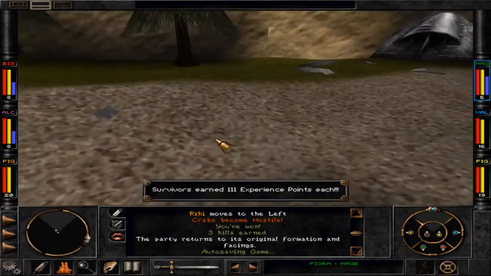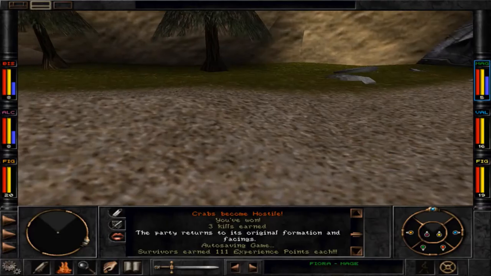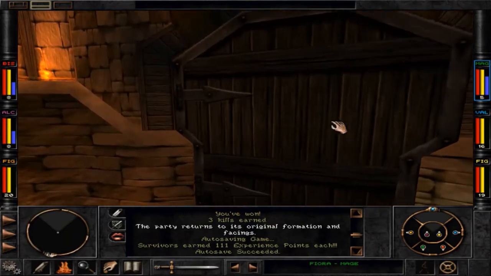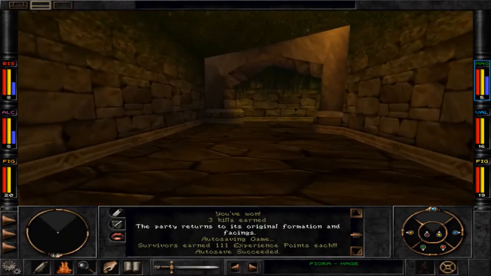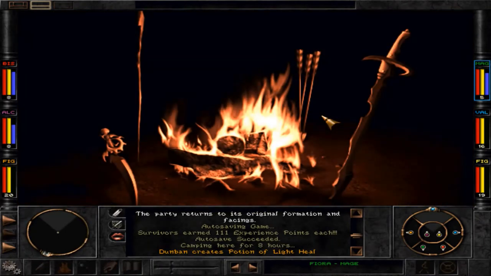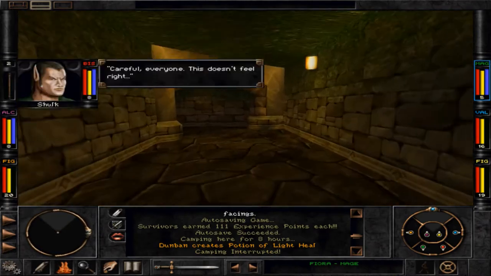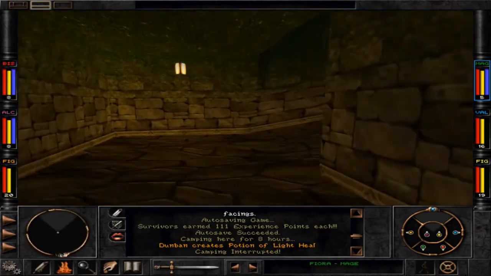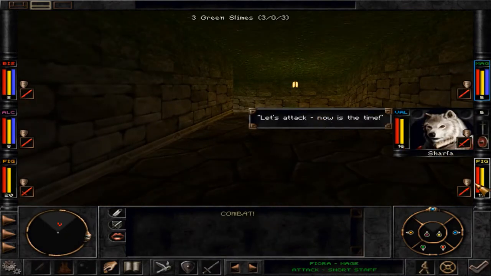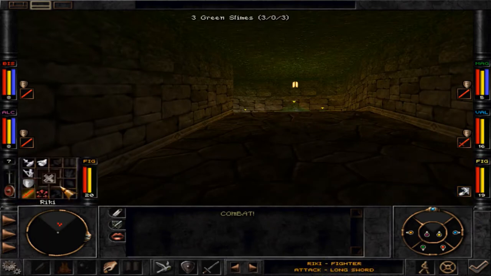That's not bad. And we will rest here for a little bit, get our mana back. Alright, got a potion. Careful, everyone. This doesn't feel right. Behold, a creature. Let's attack. Now is the time. Let's get our fighters on Berserk.